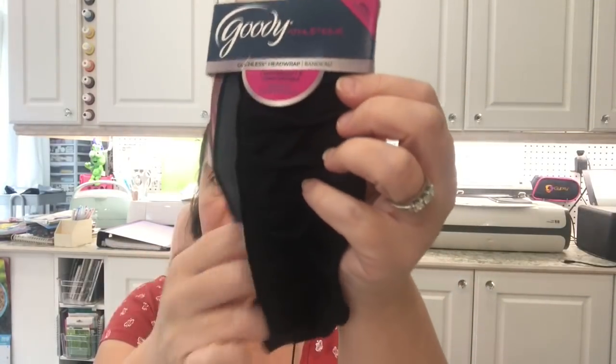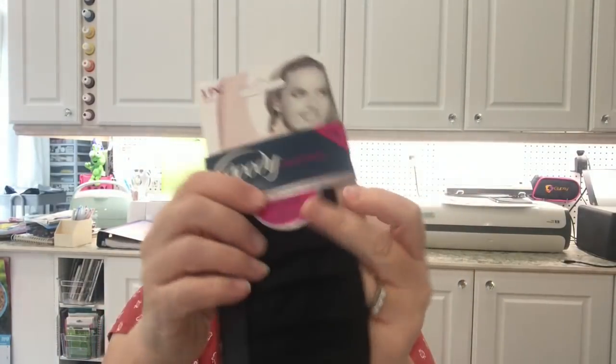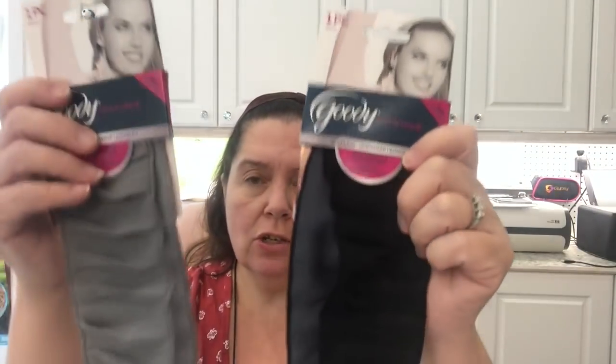Back in the beauty aisle with hair accessories — they had some new Goody accessories. I got this one-piece stretchy headband with a ruffled fabric — very light and stretchy. They had different colors; I chose a black one and a gray one. I also have a brown one from another brand that I forgot to show in my last July Dollar Tree haul. It's a different brand — not Goody — but it's another Dollar Tree hair accessory brand.